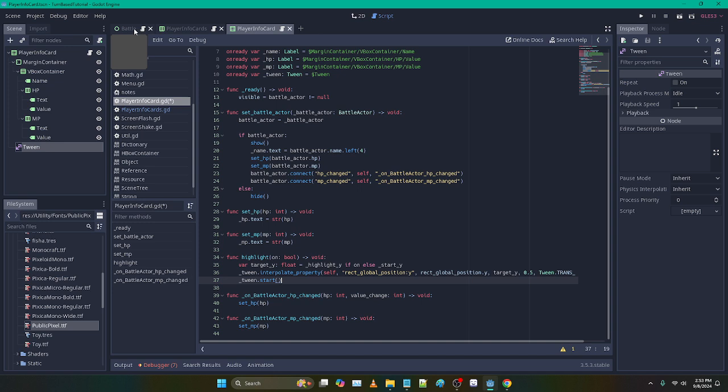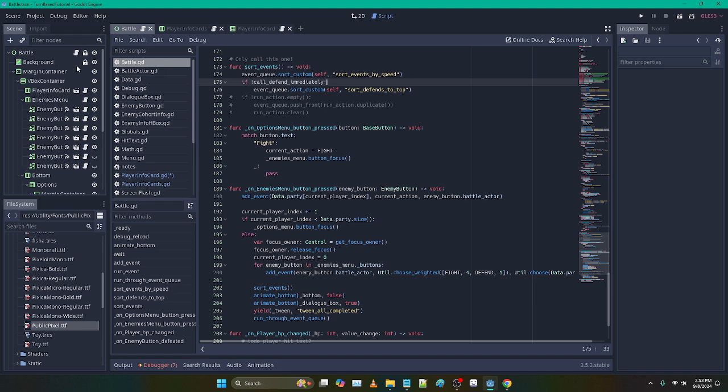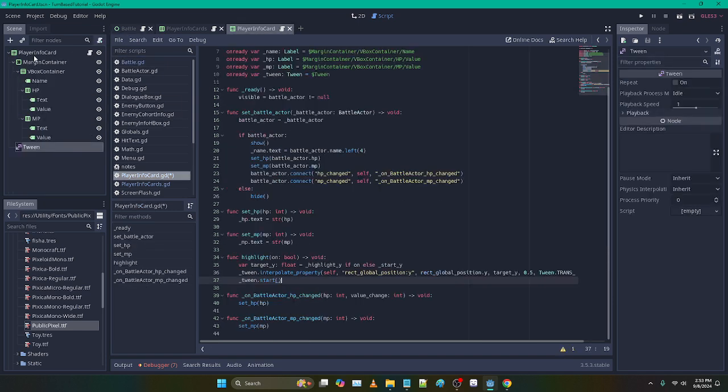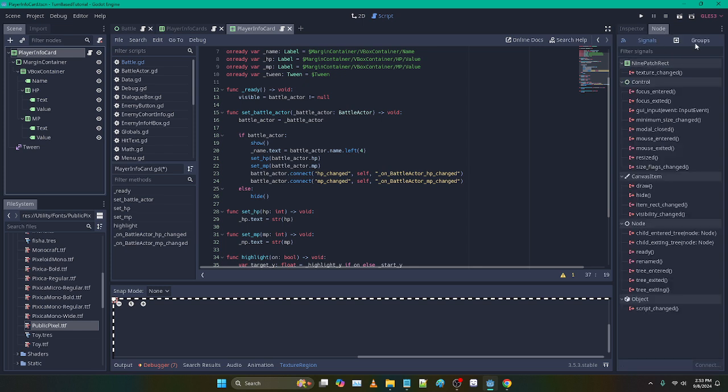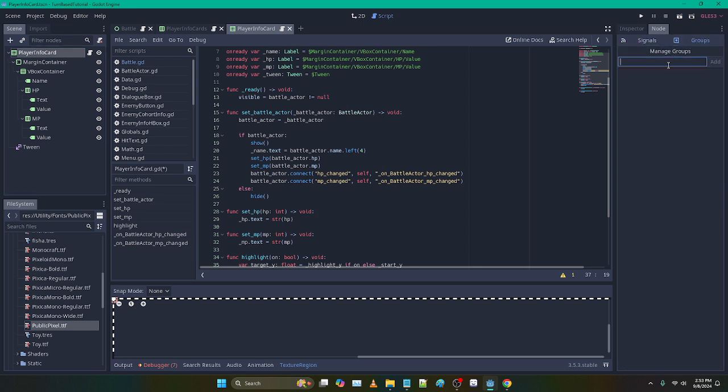So we're going to manually handle that in battle, and I think what we'll do is we'll put these in a group. Just call it player info cards. Beautiful.